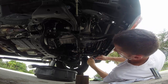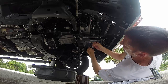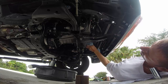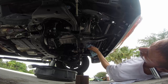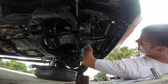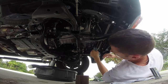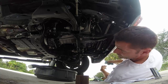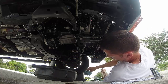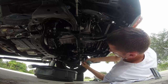So I got the housing on pretty tight, and now I'm going to just tighten the drain plug. And just snug. I'm not going to go crazy on it. And try to wipe off as much excess oil as possible. It still annoys me. Okay, so the filter portion of it should be done. So I got oily stuff all over the place here due to bad execution. Okay. This is all oily.